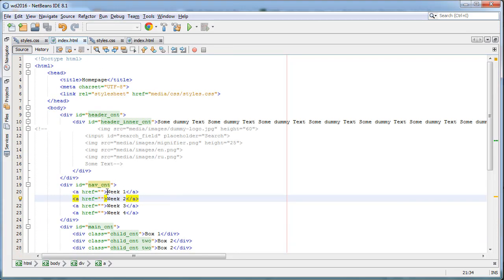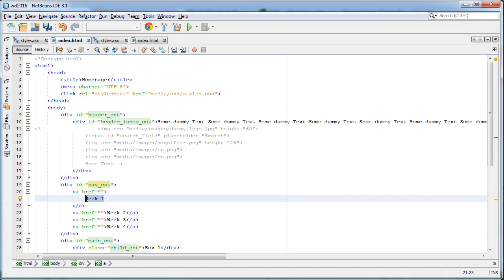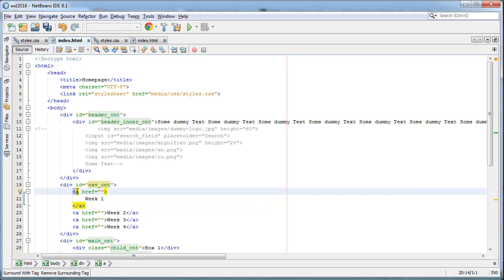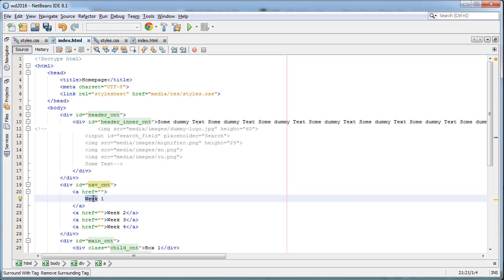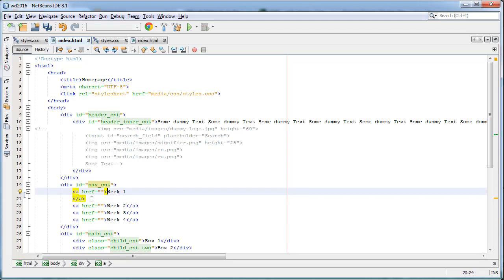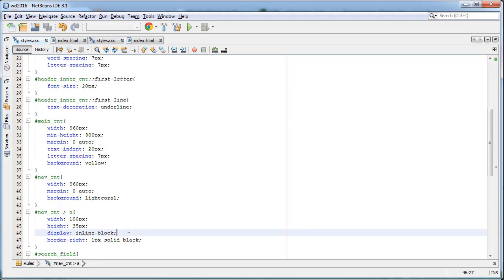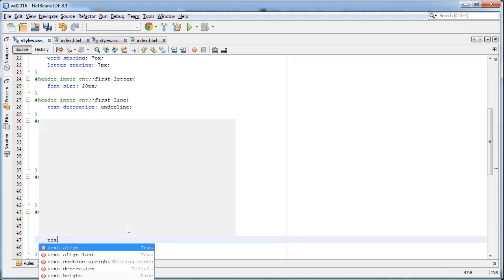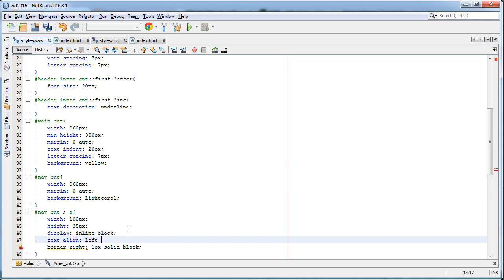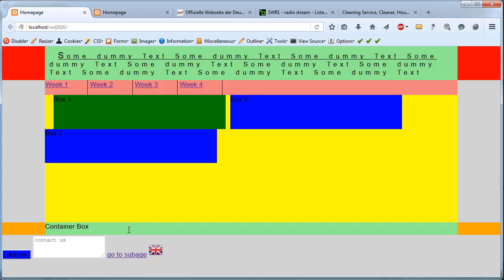So let me bring it down once again so we can see it. So this is the text. This is a child of this element. And once we give text align to that element with a certain value, this text will inherit it, because we cannot really select the text for that reason. And now let me give that one a text align value. Text align by default it's left, as we saw on this website.